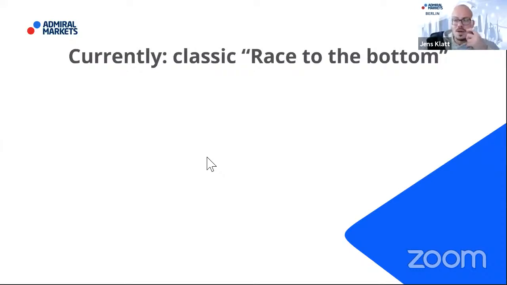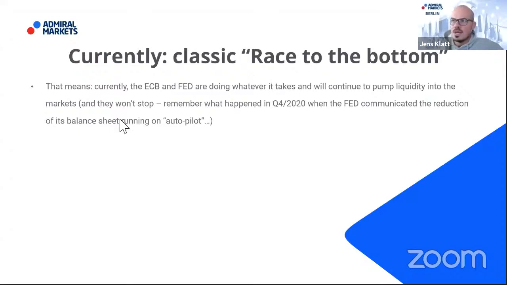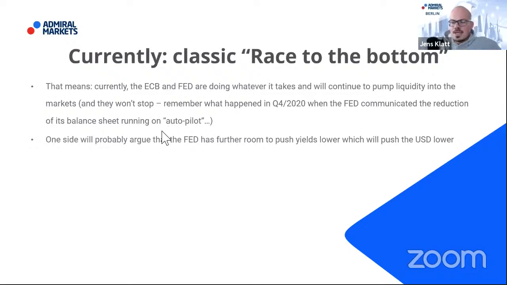And this is the next slide we want to have a look at here. The current classic race to the bottom. So currently, the ECB and the Fed are doing whatever it takes and will continue to pump liquidity into the markets, and they won't stop. As I already pointed out, remember what happened in Q4 2018, when the Fed communicated the reduction of its balance sheet running on autopilot. Massive volatility pickup. And so now the question is, what will be the effect on Euro USD? This is the question we want to answer here.